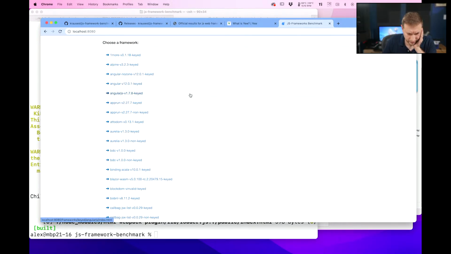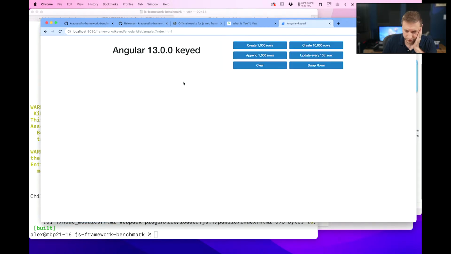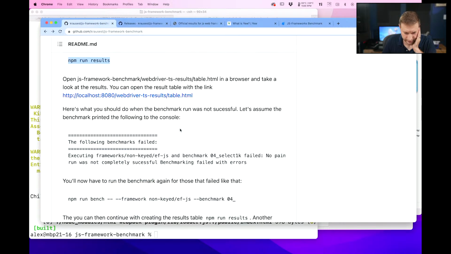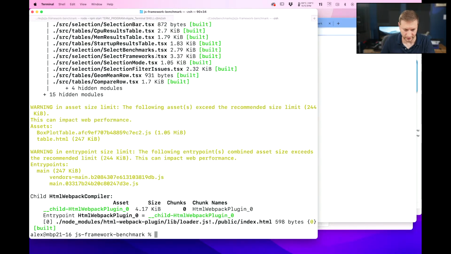We ran Angular 13, I believe. Okay, you can interact with the test manually here. That's not what I want. I want results. So let's go back and see where the results are. Ah, here it is. So it's on WebDriver TS results, table HTML.